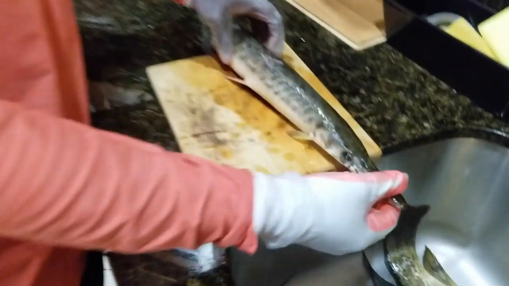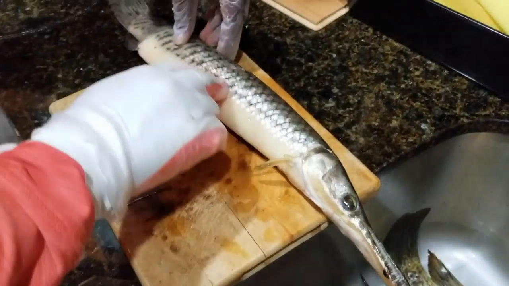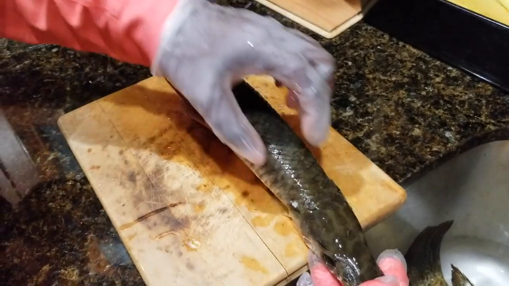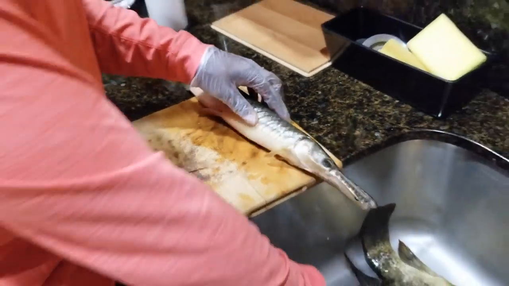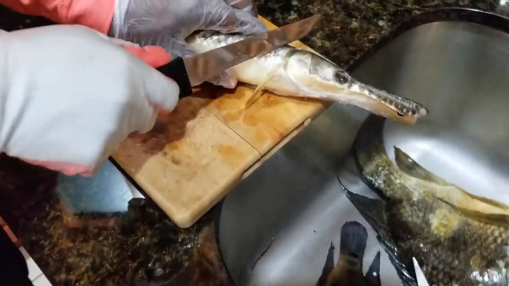Alright, guys, so this is going to be my first time gutting a gar. What we're going to be looking for is we're going to try to avoid the gut right here. That's not what we're looking for. We're looking for the meat on top. It should be like two tenderloins, if you will. And what we're going to start by doing is cutting around the head.